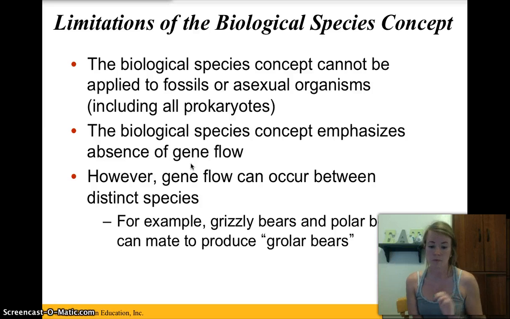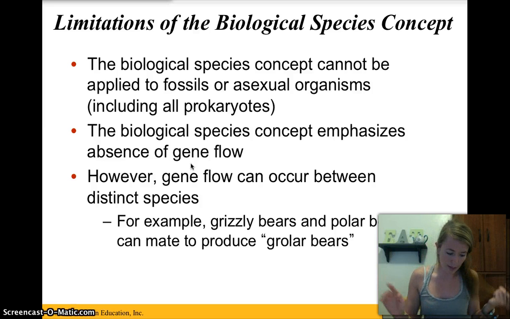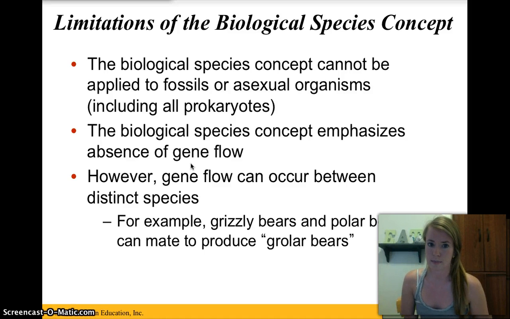Okay, so very quickly, some reasons why the biological species concept is not accepted is because it doesn't apply to everything. We can't apply it to ancient species. We can never know if they're different species because we can't make them reproduce. And asexually reproducing organisms, like all prokaryotes and a lot of eukaryotic plants or animals and anything like that, don't reproduce sexually, so there's no way to distinguish in that case. So those are some limitations of the concept.